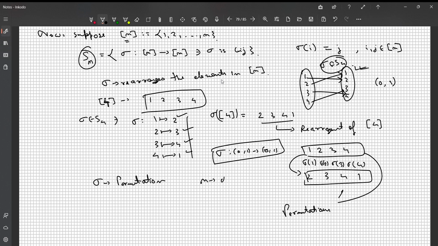Now obviously from your +2 level you know that if you have n distinct elements, then the number of possible permutations of n is n factorial. So trivially we can say that if you have the set Sn, then the number of elements in Sn is n factorial, because each element in Sn is nothing but a rearrangement, or rather a certain permutation, of the elements of block n. So there can be n factorial permutations, hence n factorial elements in Sn, and hence this statement.